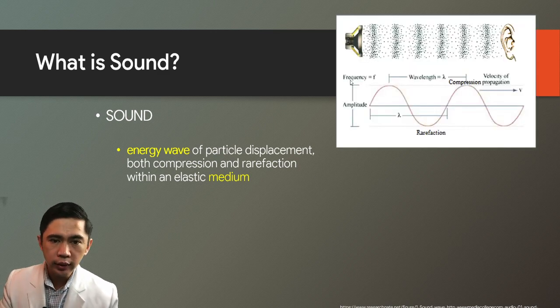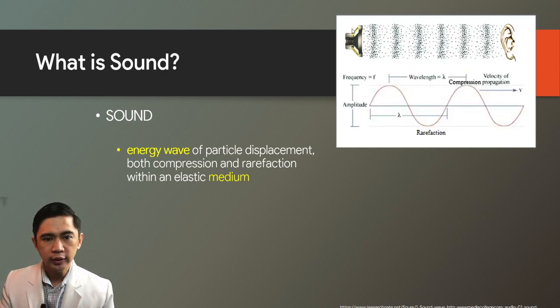If you take a look at this image, we have a sound source, and the sound is actually an energy wave which travels through an elastic medium. In this case, this is the air, and the sound source will produce an energy which will displace molecules in the air, and it goes to our ears.